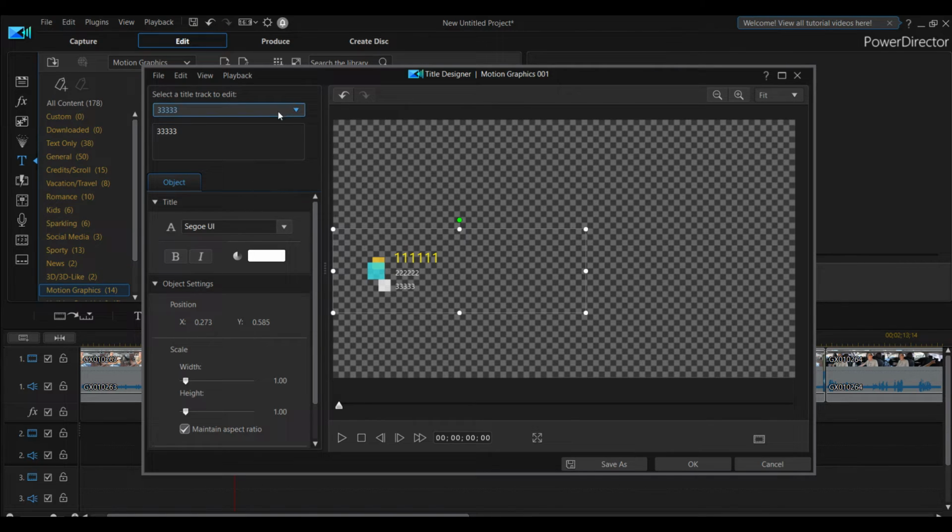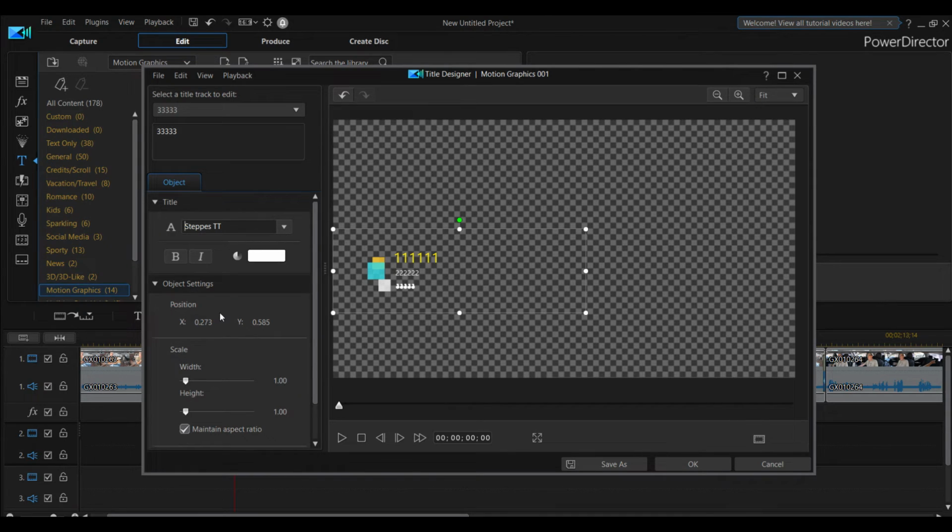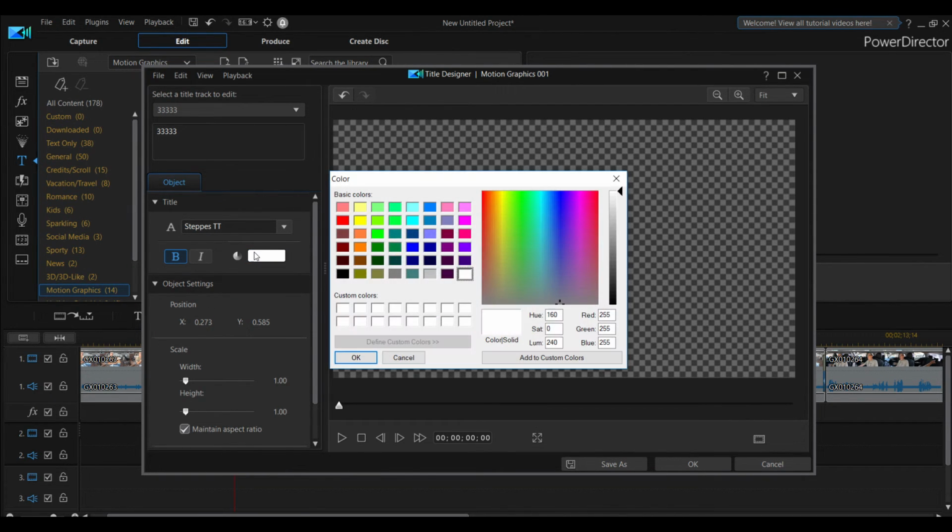You do have to explore to see what you can edit and not edit. It seems that they can open this up so we can edit our own shapes and designs, but they don't. They subject us to what's available. We could change the fonts to whatever fonts we want, make it bold and a different color.